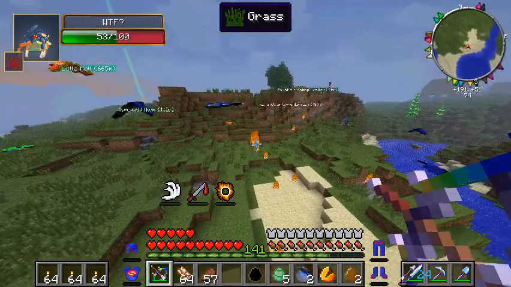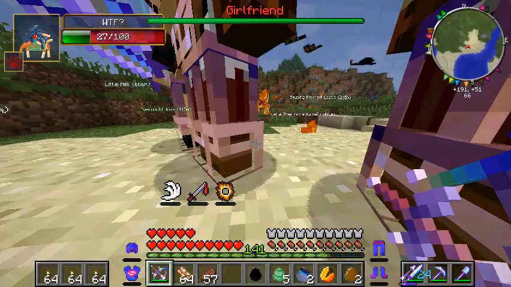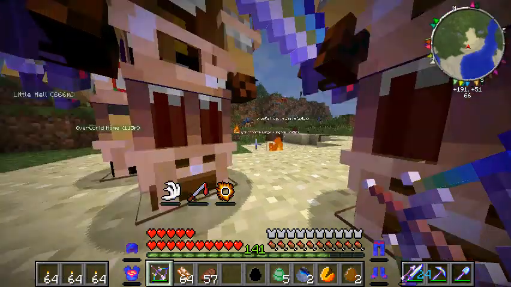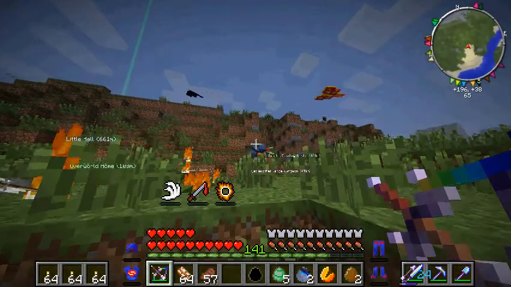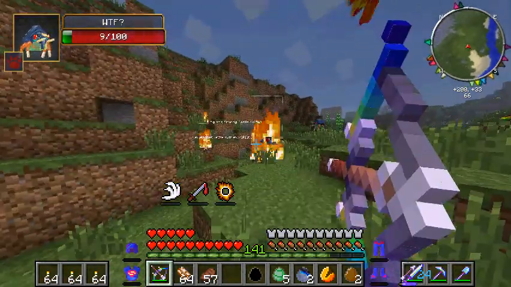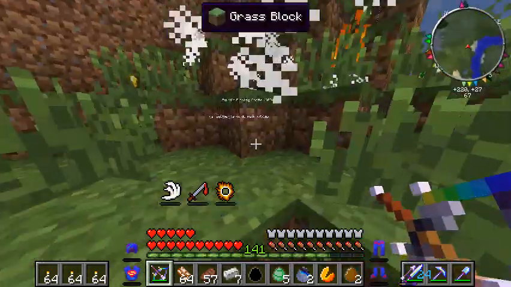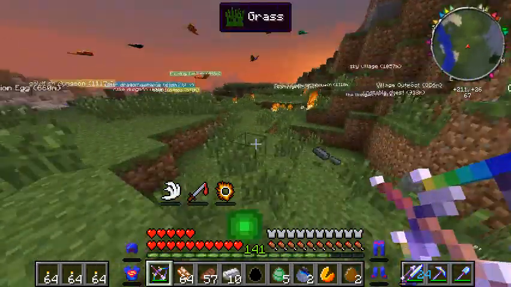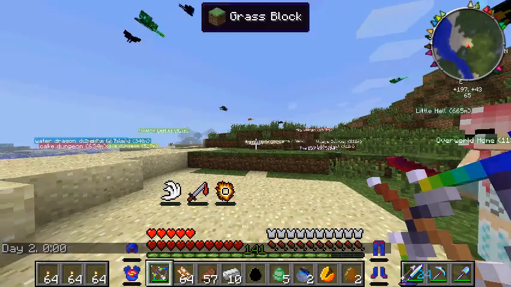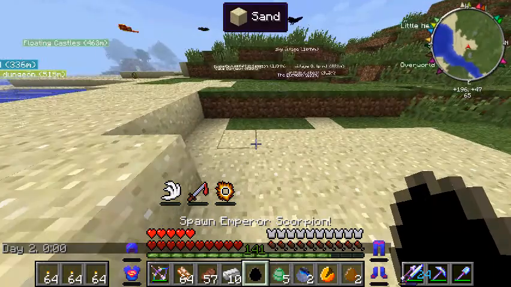Fire at it from afar. Die. Switch back to me. What am I? A moth? I haven't killed a moth yet, really. I find that hard to believe. I don't even think my girlfriends are attacking these. Doesn't even seem like it. Alright, they're all dead. We're gonna change it to dawn, that way no other mobs spawn. We don't want anyone interfering.